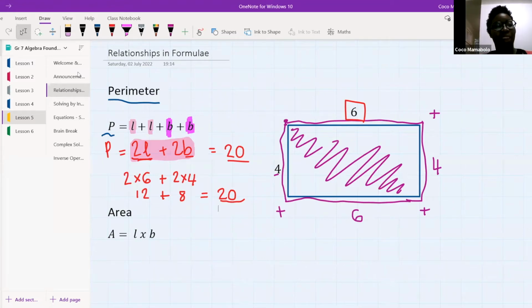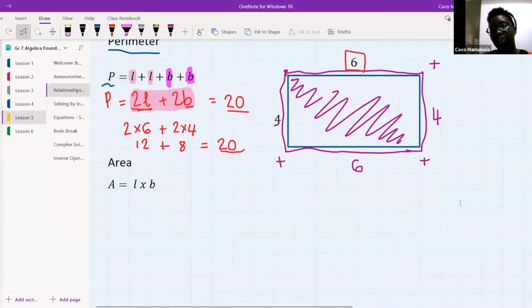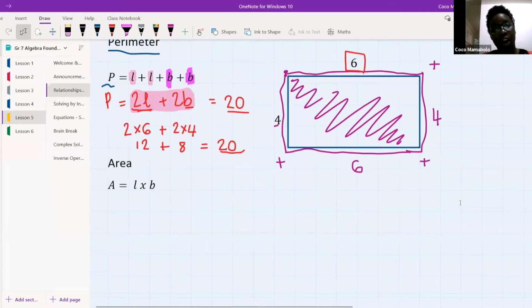Amazing stuff. Okay, now I need someone to help me with the area. We're going to use the exact same box, but I need someone to help me with area. Amkhalang, do you think you can help me with the area of this shape that we've got here? I'm going to clean it up a little bit. Can you unmute for me and help me with the area?